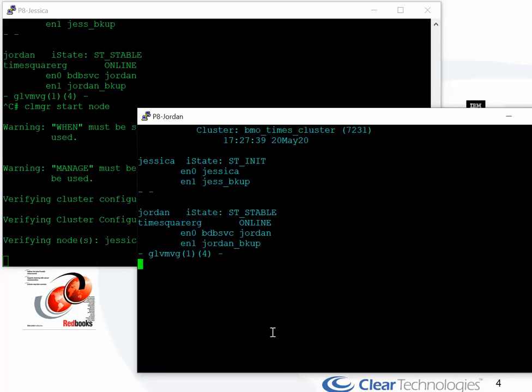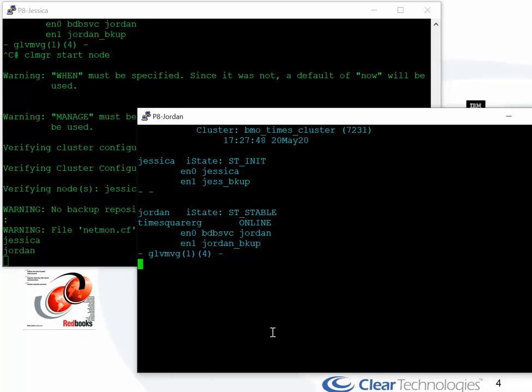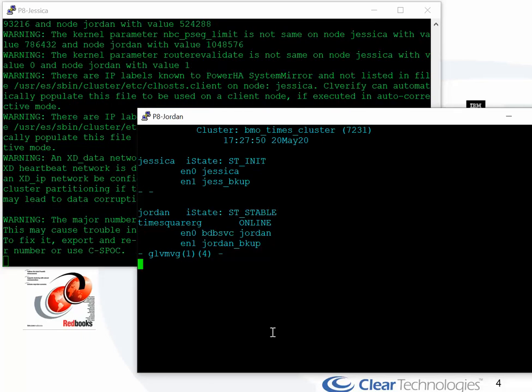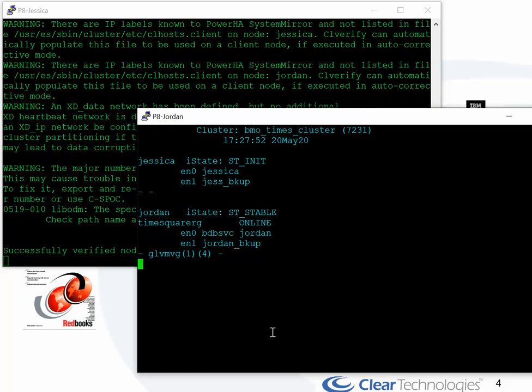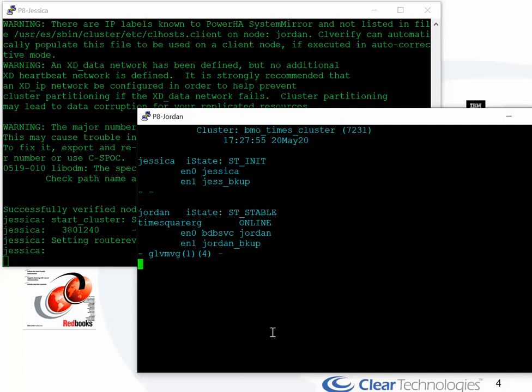And another thing that HA will do for you is that once the original system becomes active back in the cluster, it will actually auto check every so often to see if it can access that disk again. And I don't remember exactly what the timed interval is, but it'll check it on a periodic basis. And once it becomes available, you technically don't even have to manually resync. It will detect it and do it for you.